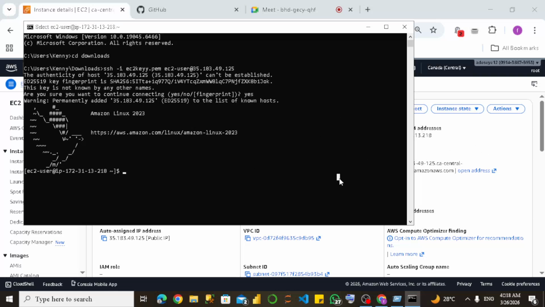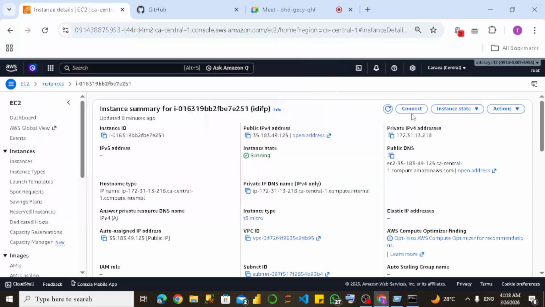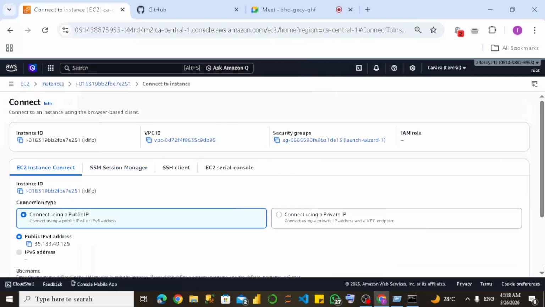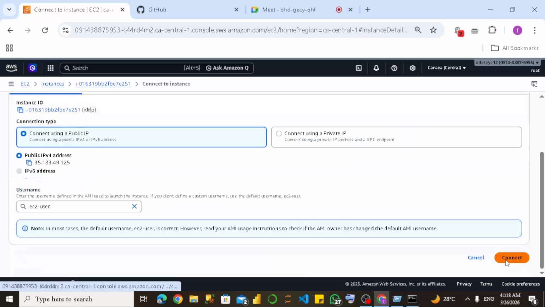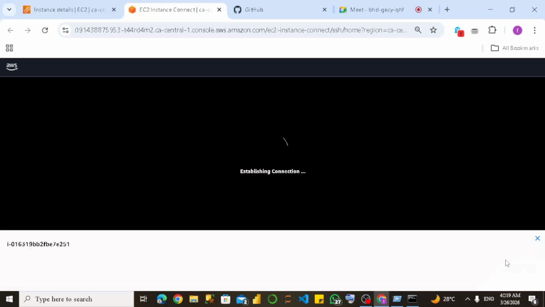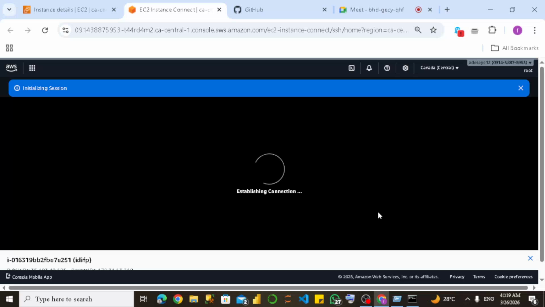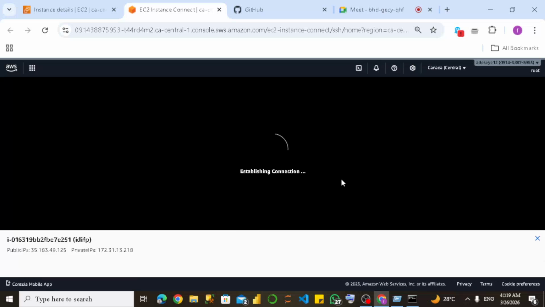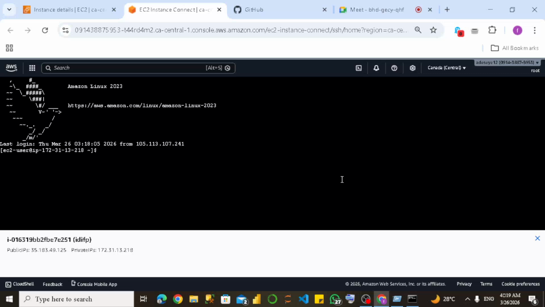So that is how you can see that we have signed in. Also, if you come here and click connect, this is the fastest, default way to connect to your server immediately on the AWS portal.